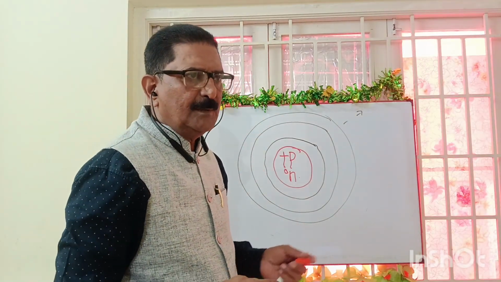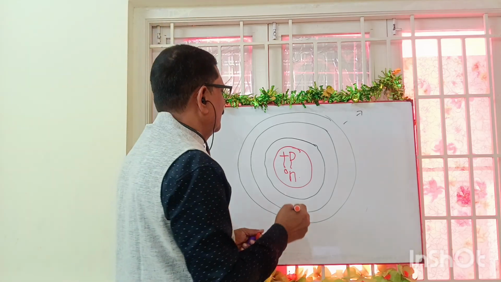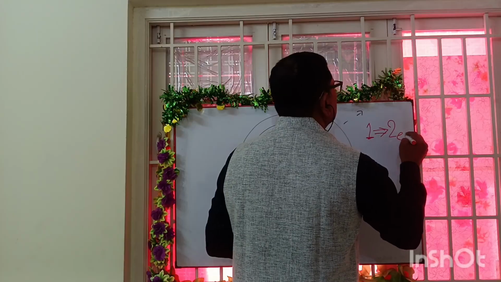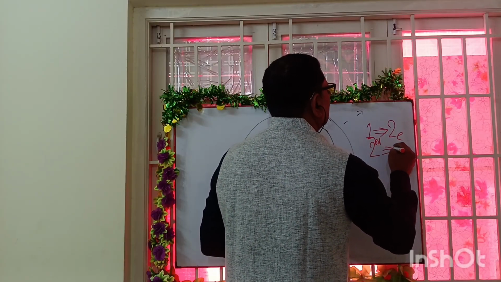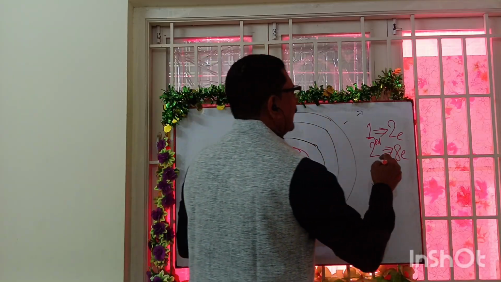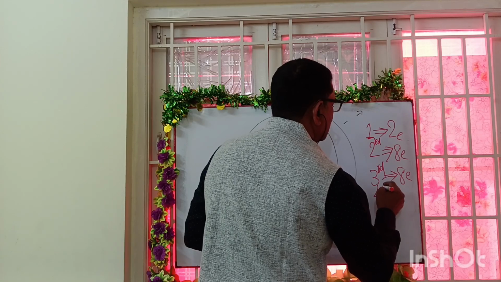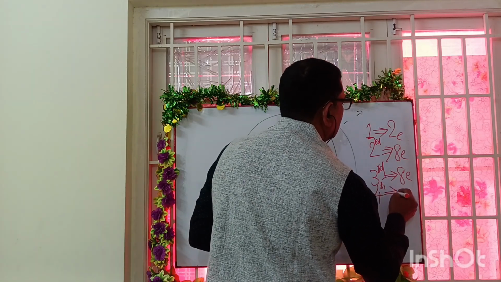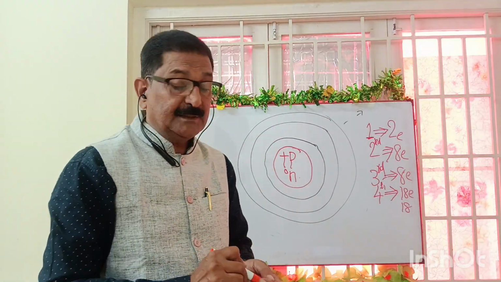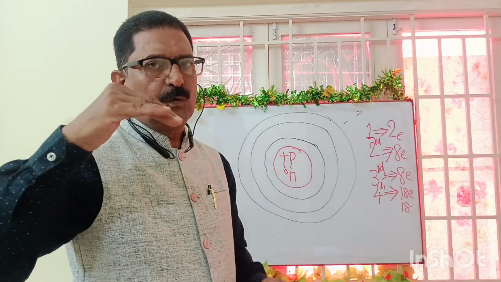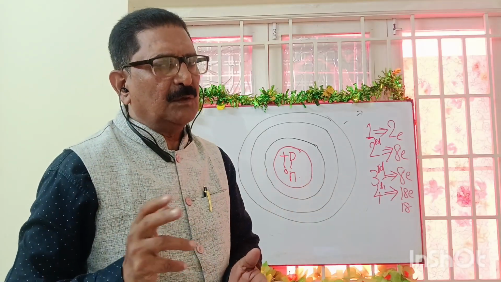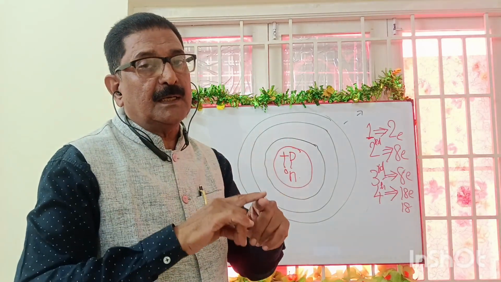One more point, I'll close this one, then we will continue the next class later. The first orbit can contain only 2 electrons. Second orbit can contain 8 electrons. Third orbit, up to our 10th study, we write 8 electrons again. Then if there is a fourth orbit, it will be 18 electrons, then 18, then 32, 32, but we do not need that up to the 10th standard. Now we are limiting our studies to 8, 9 and 10 common. Because for the 10th students, you should know how to write the formula. The 8th students, you should know the symbols and names of the elements.